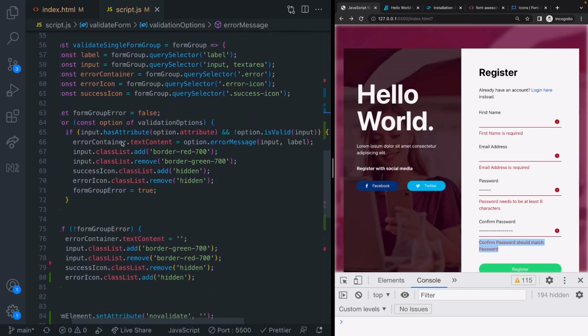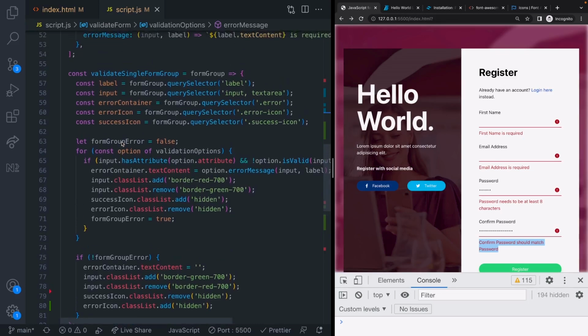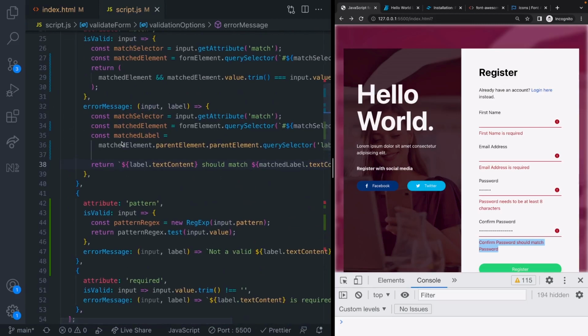This code down here that does the validation doesn't change, which makes it incredibly reusable, and you just need to put in your own validation options if you want to create something a bit more custom. One final thing before we finish up, at the moment our form only validates when we click the register button, but you might want some more immediate feedback for the user, so you might want to trigger the validation as the user is going through the form and filling out each input bit by bit.